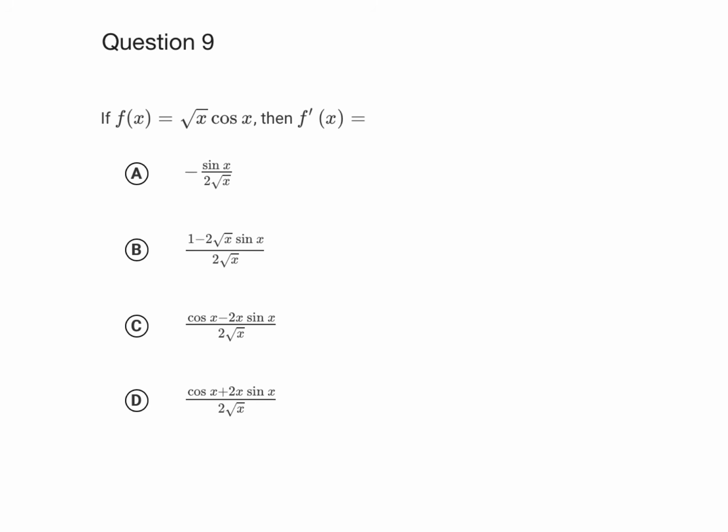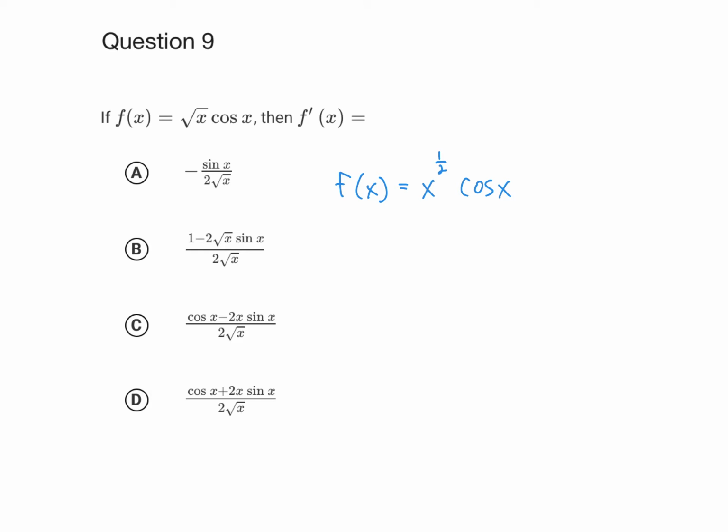So now we have a function that's defined as square root of x times cosine x, and then they ask for the derivative. Okay, two things. First, anytime you're taking a derivative and the function has a square root somewhere, or any kind of root really, you always have to change that to a fractional exponent. So square root is to the 1/2. Even before we take the derivative, we'll just rewrite the function. So square root of x we'll rewrite as x to the 1/2, and then just times cosine x.